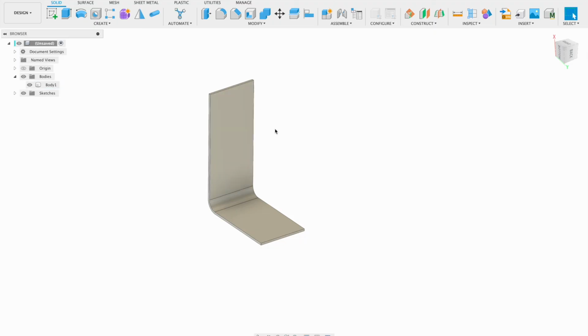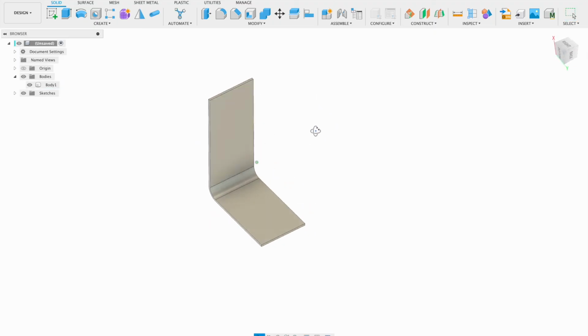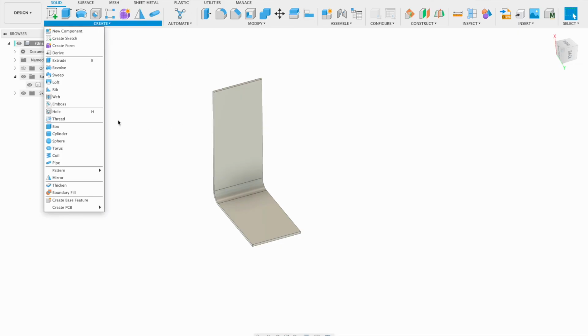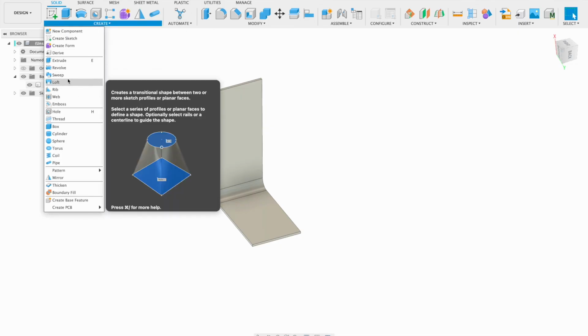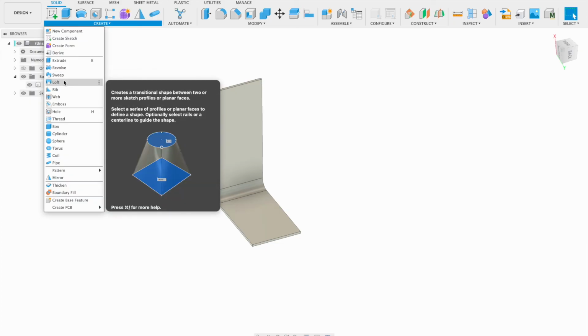Okay. Now we're going to get into components, bodies, what their differences are. But for this week, I think you guys should practice these two new features, the sweep and the loft.